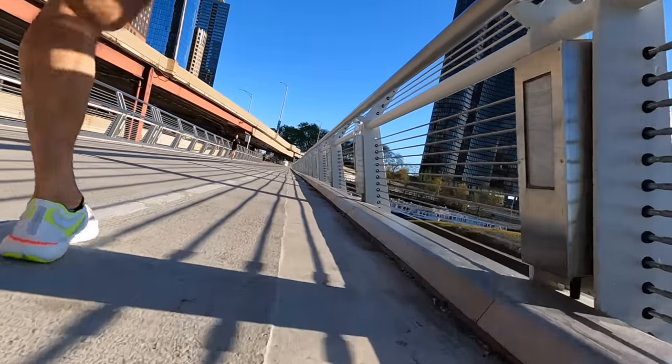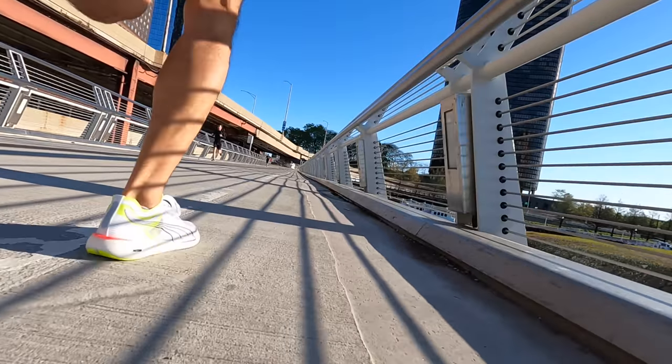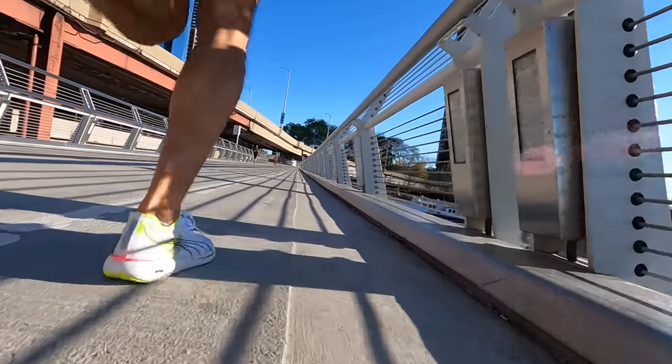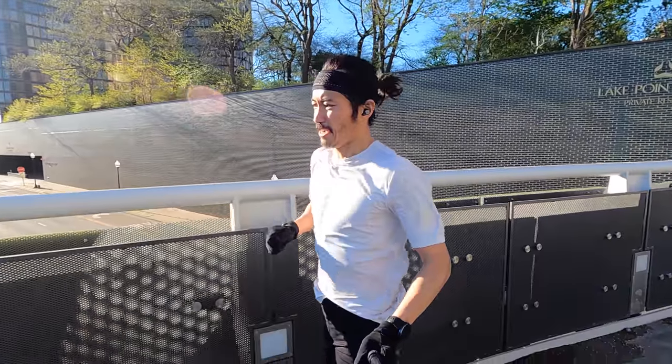For a lot of you, that might be a fantastic thing — that's the way you can teach your body to become more efficient and a stronger runner. But for someone like me who usually likes to run longer runs in a very high stack height shoe, it was definitely a change of pace. I started to really feel like I wished I had more foam underfoot at about seven or eight miles into the run. I'll admit I don't have the toughest feet, so I generally like more cushion underfoot.